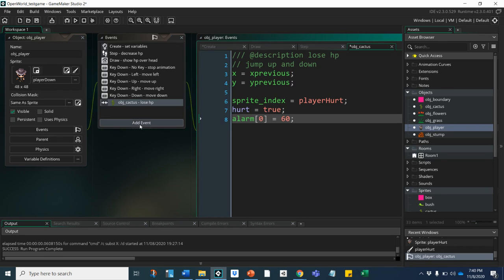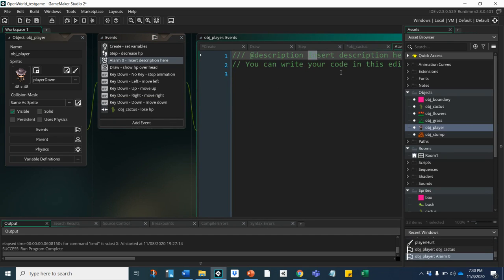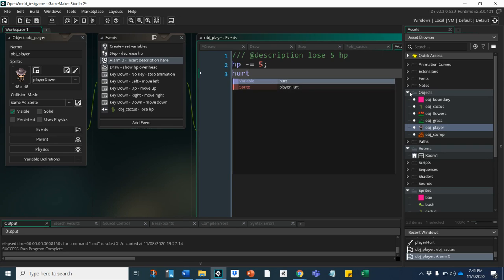We don't yet have an alarm 0, so we'll need to add that. Add event, alarm, alarm 0. And in alarm 0, we're going to lose 5 HP. We do that, HP minus equals 5. We're going to set hurt back to false.